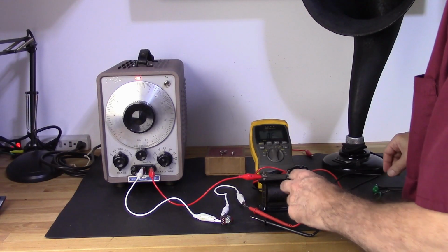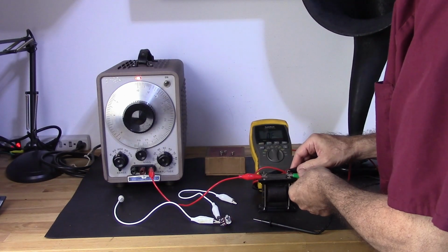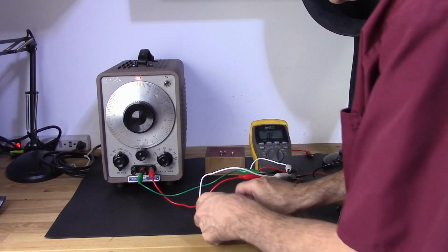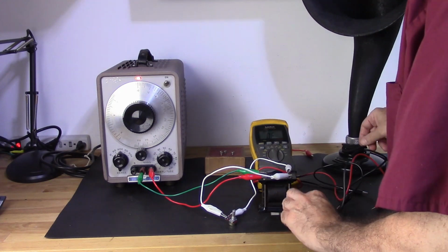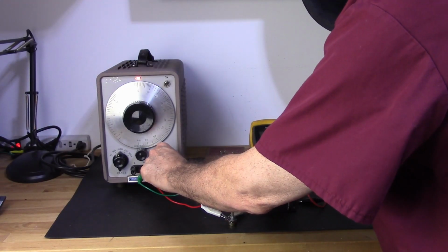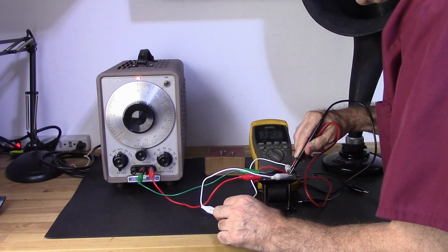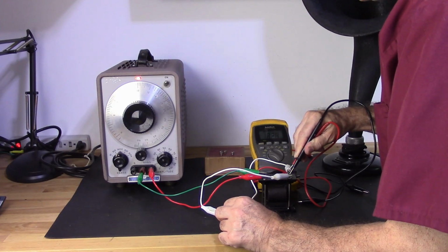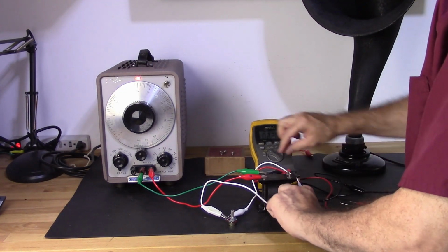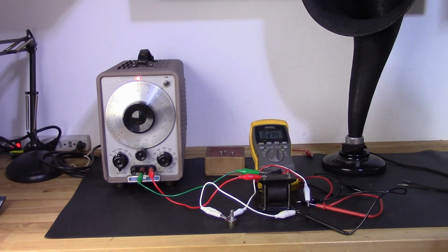For the secondary, I'm going to get rid of the load. I'm going to take my potentiometer here, and I'm going to put it across the secondary here. I'm going to max this out. At maxed out, I'm reading around 2 volts. Let me get this exactly at 2 volts. So again, I want to drop this down to half. Okay, that's about half right there. Now again, I'll switch over to ohms, and my output impedance is 4.3K.